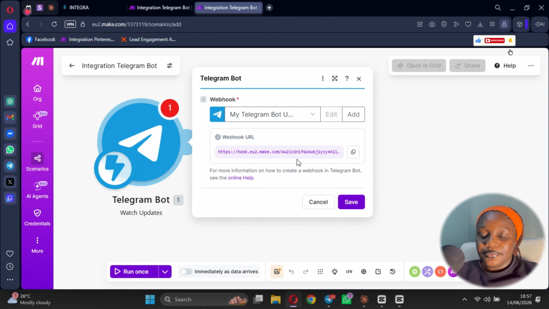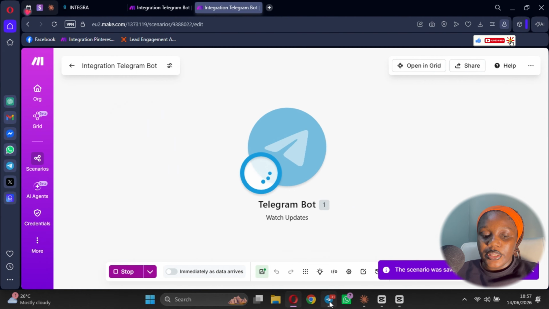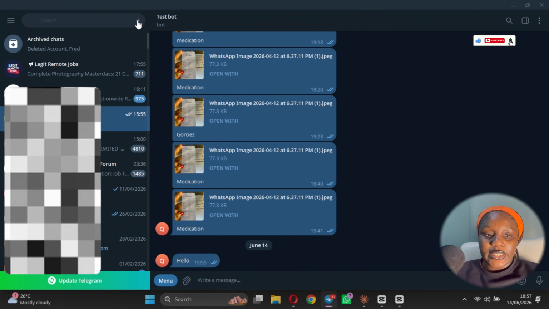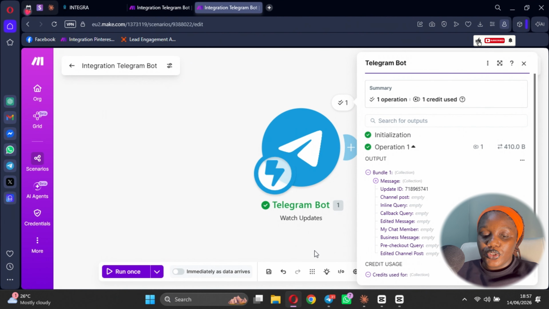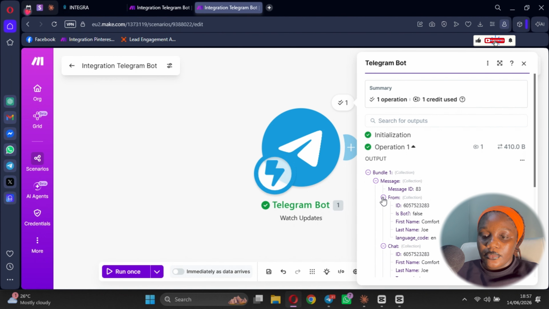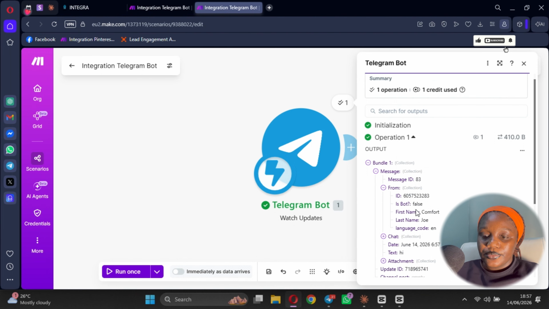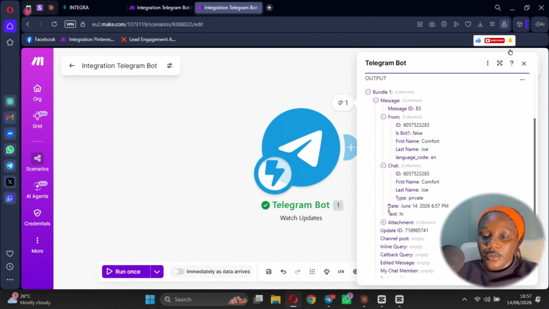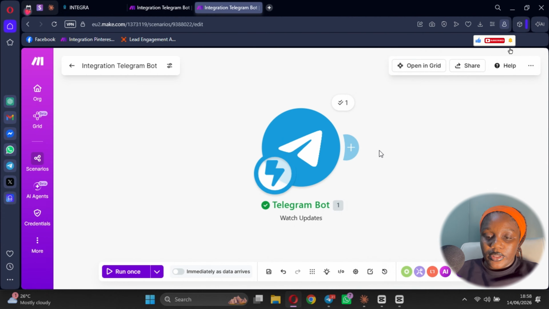So I'm going to save this, and of course my connection is established. If I run this now, while it's waiting for data, I go into my bot and say something like hi. Let's be sure that it is connected, and you can see here. Let's see what the message is, and then I can see the chat here, which is this hi. So this is the text here. There was no attachment. If there was an attachment, it would have shown here. So that means that it is working.